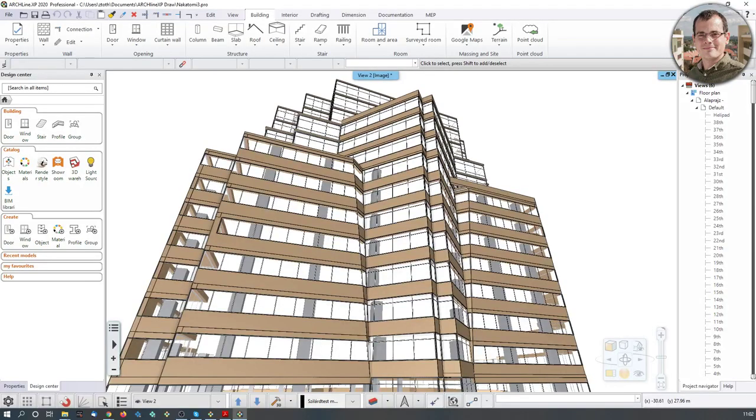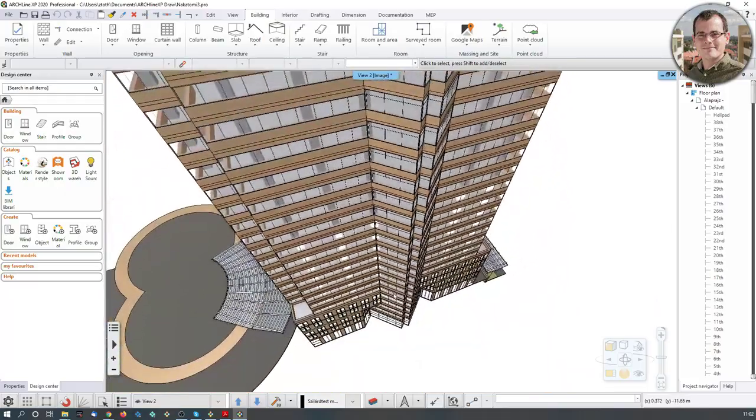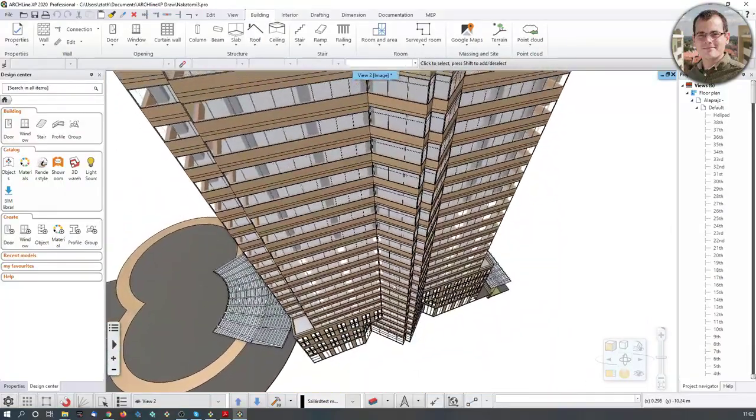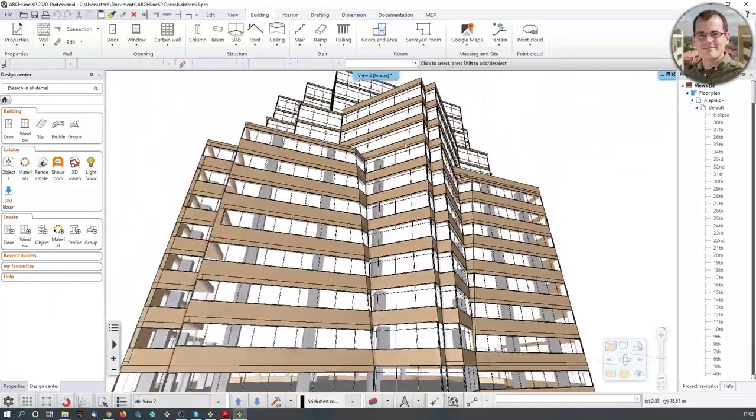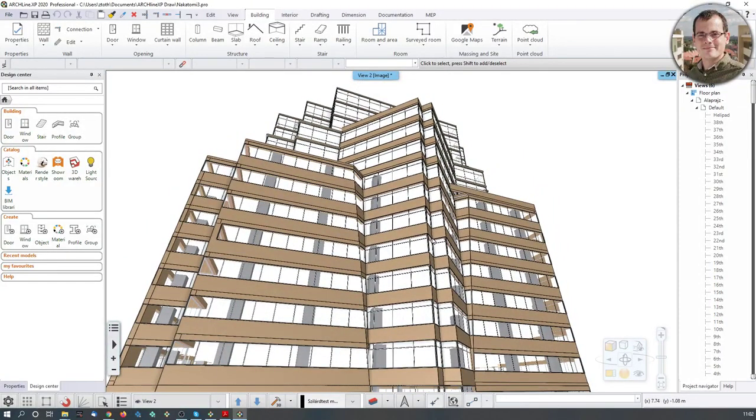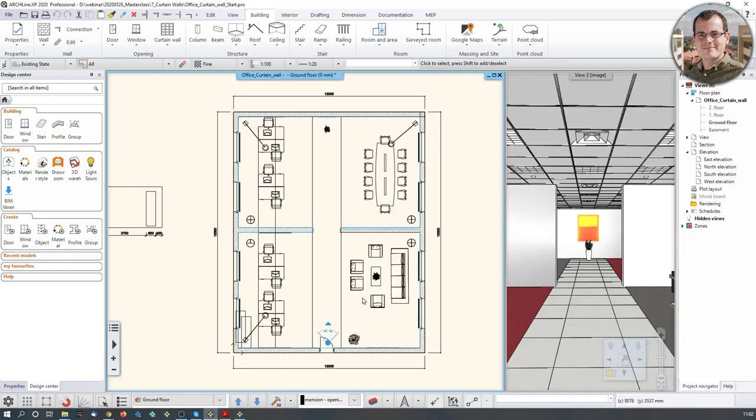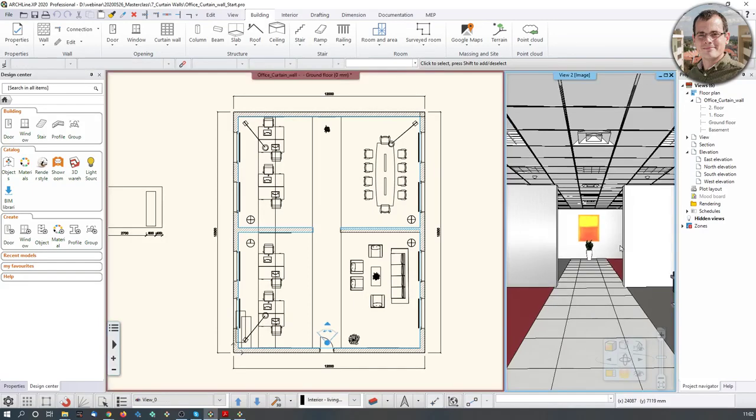First, in ARCHLine, you know that there's a curtain wall tool, and with that you can create complex elements, especially if you have a larger office complex like this one. It doesn't matter what kind of surface you're looking for, you can fine-tune the curtain wall tool to create something like this. Today's show is going to be about something a bit simpler, but the concept and the tools I'm using are the same. So using the tools I'm showing you now, you can create things that you see on the screen right now. But for now, we are looking at a very simple example of an office building.